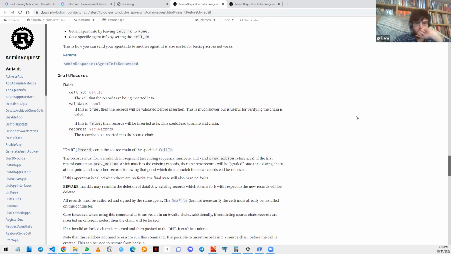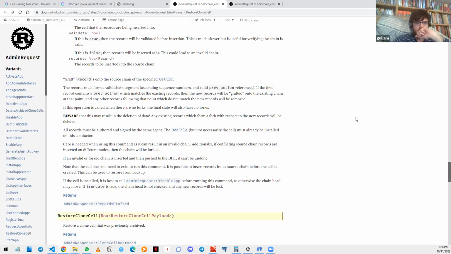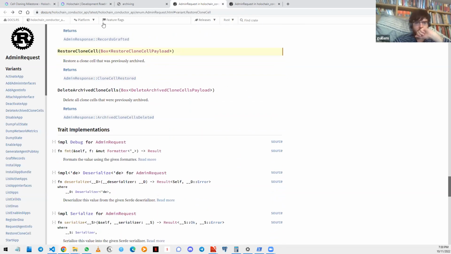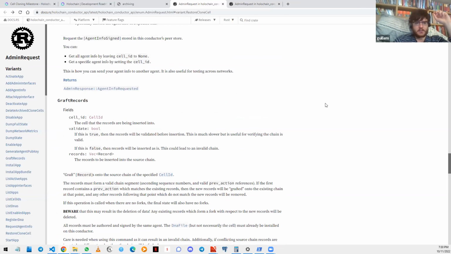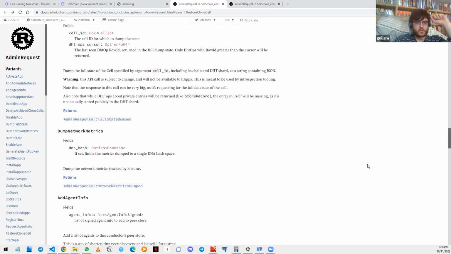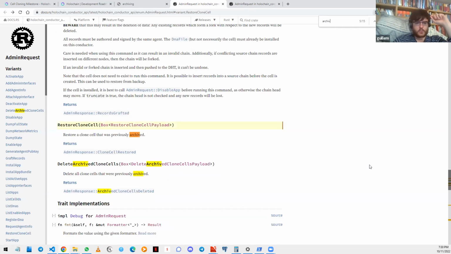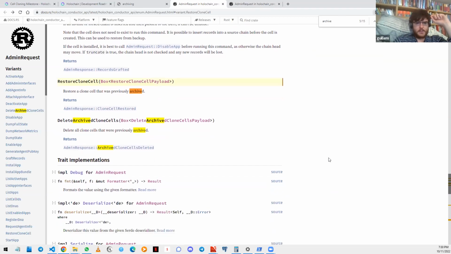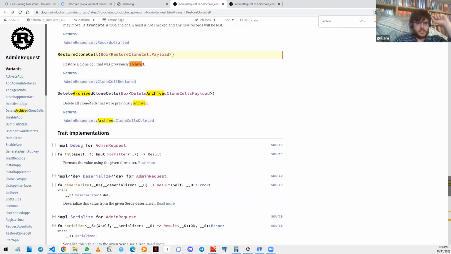Yeah, so that's the restore one, which is in the admin API. The archive, which is the one that has a broken link, should be in the app API, which is what it is.